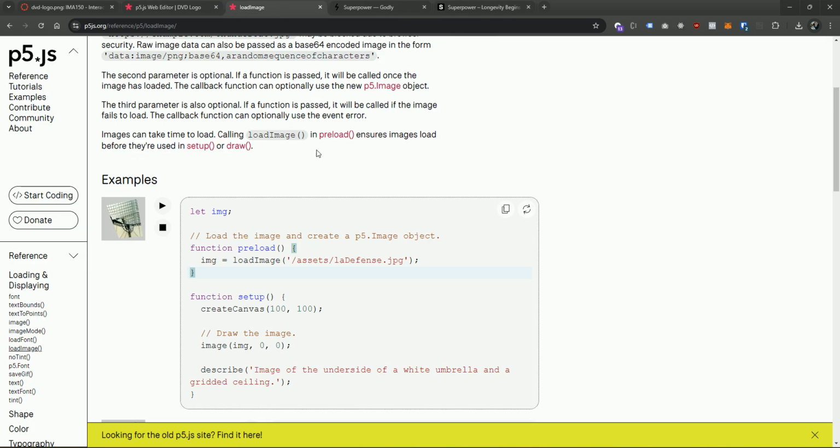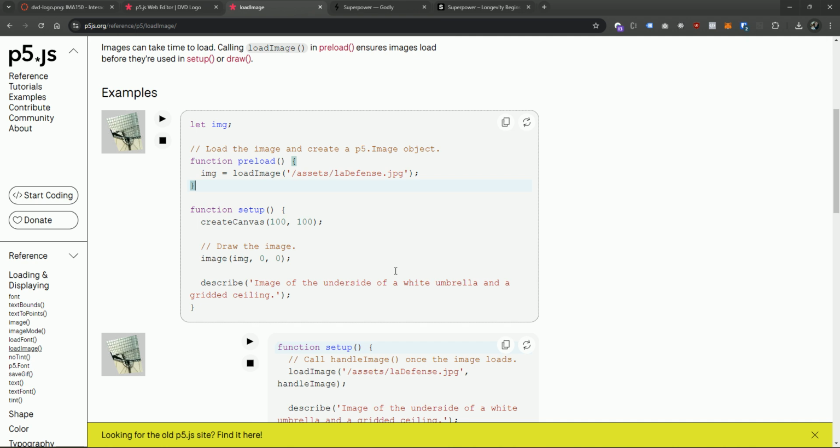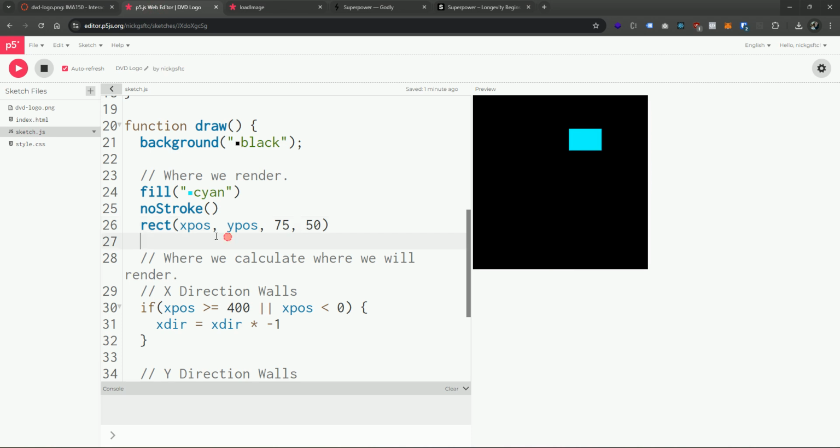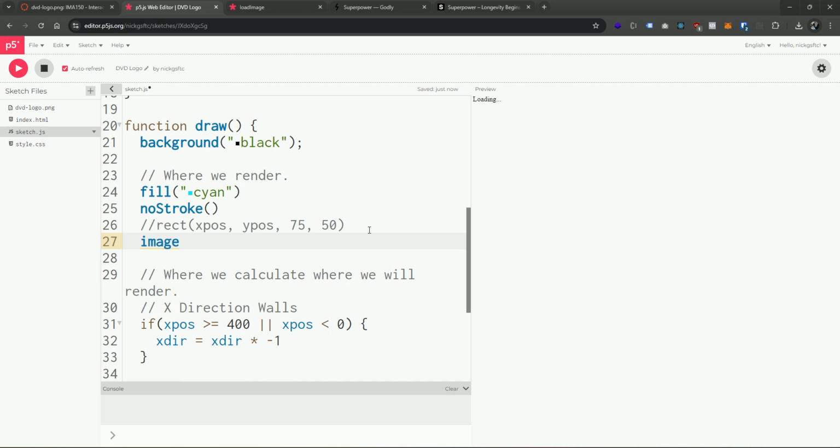Let's go ahead and pop back to our example here. Does anybody see what function we'd want to use to draw an image? It's super simple. There's no need to think about it too deeply, because it's simply just image. Boom. We have an image function. Really easy. So I'm going to comment out this rectangle function. Now we're not going to see anything. And now I'm going to go right below this and use the image function.